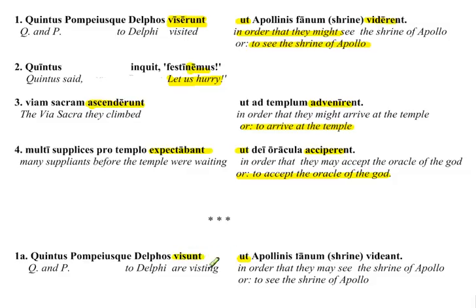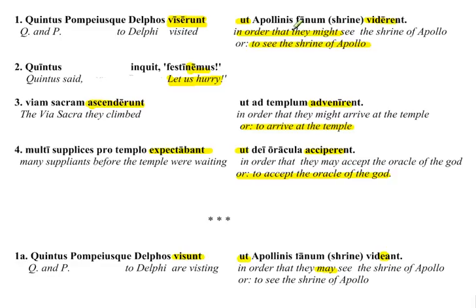Visunt. Quintus and Pompey are visiting Delphi. What if the first verb is present or future or something that's not past? Then you don't use the past subjunctive, but rather the present subjunctive again. There's the vowel change. Remember, we had a vowel change over here. You'll learn which vowels change very shortly. But for now, it's a vowel change. It's a present subjunctive. However, it's not a main verb. If it were a main verb, you're going to translate it as let us. Since it's in a subordinate clause, you're going to say in kind of Victorian English, Quintus and Pompey are visiting Delphi in order that they may see the shrine, versus in the past you said might.